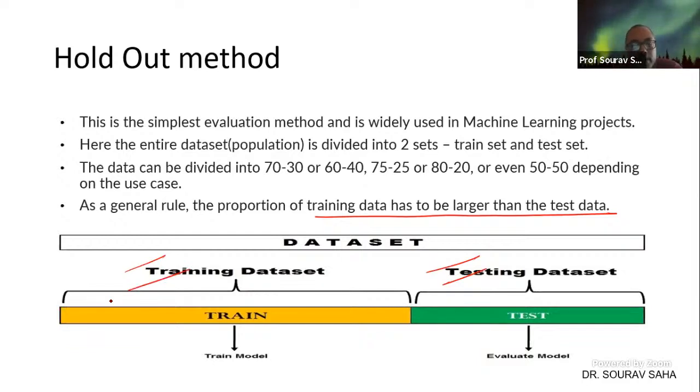Very simple, right? But if the data set size is on the smaller side, or even if the data set has a high amount of variability, since you are doing some random division, there might be some data points in the test data which are very different from the training data.